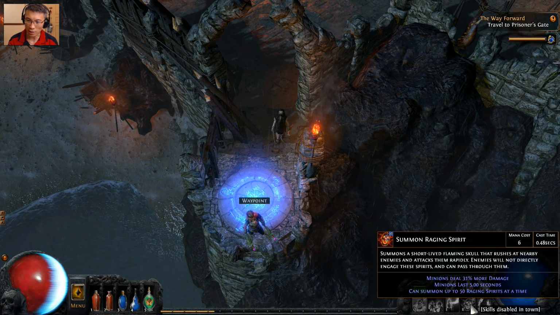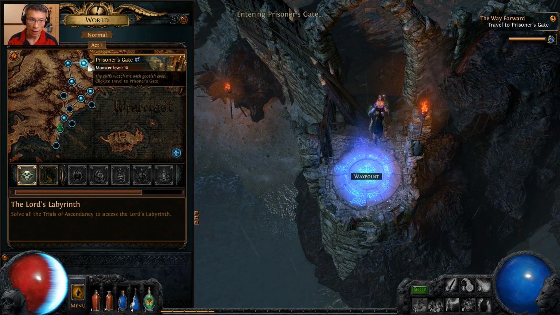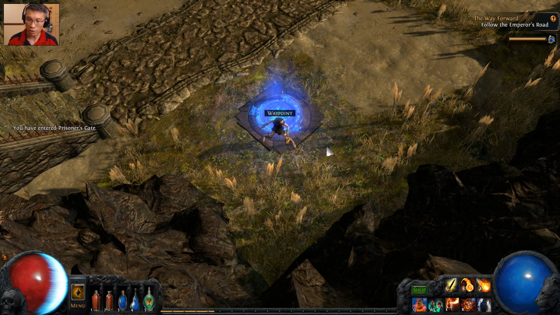I have a skill that summons the skull. You know what? Let me just get there so I can show it to you. I'm going to go here, and there's a specific quest I'm going to do as well, so I thought it's a good time to illustrate how it works.